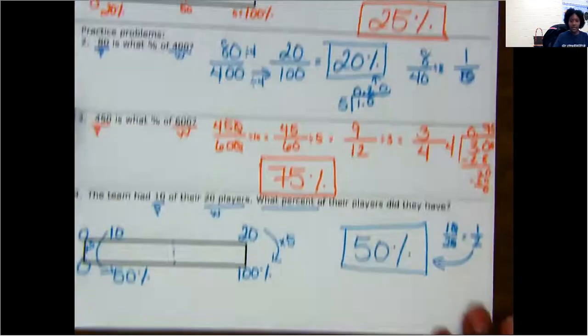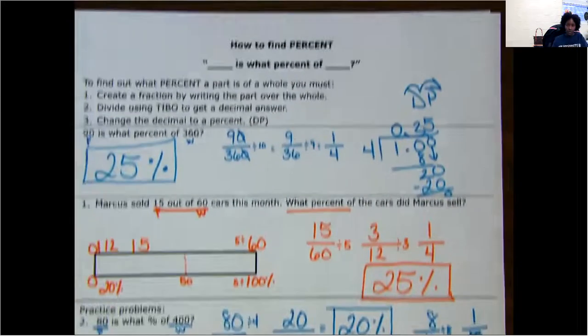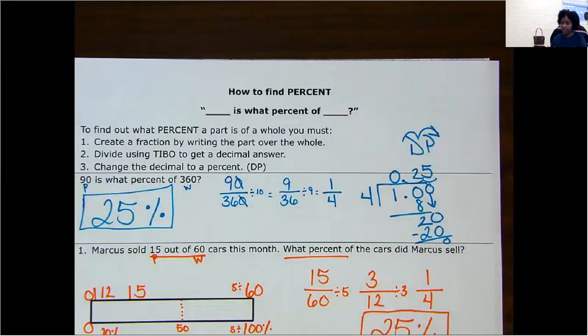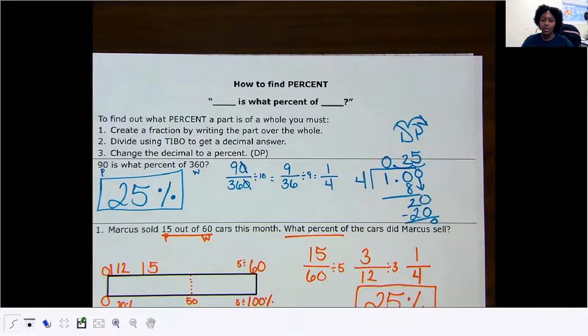All right, ladies and gentlemen, these are our notes on how to find the percent. You're going to make your way back to our folder. You're going to do the practice. Remember, you get 2 opportunities to get yourself a good grade on that. And we will review tomorrow in order to take our quiz. See you.